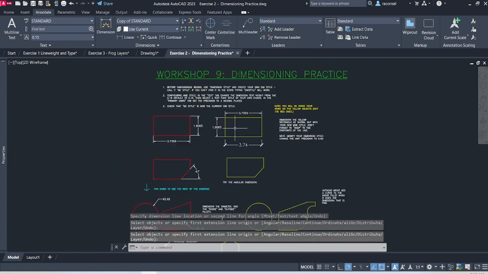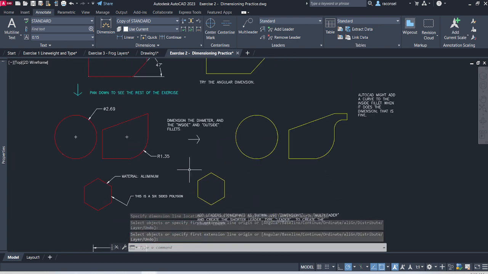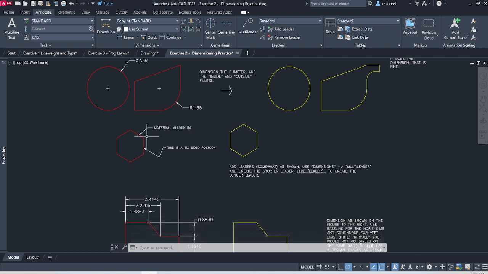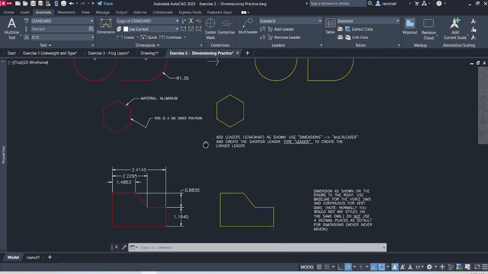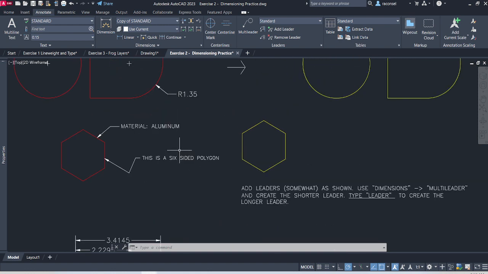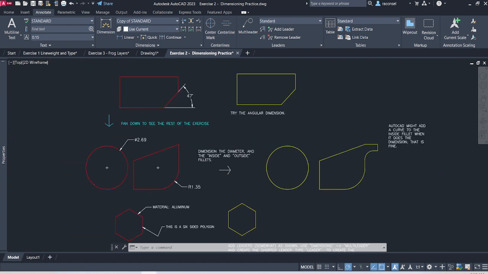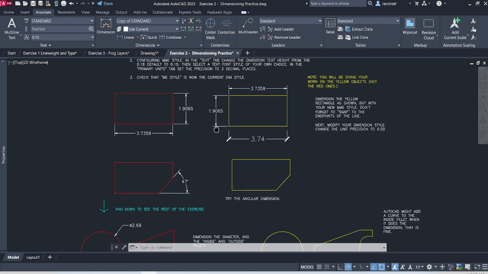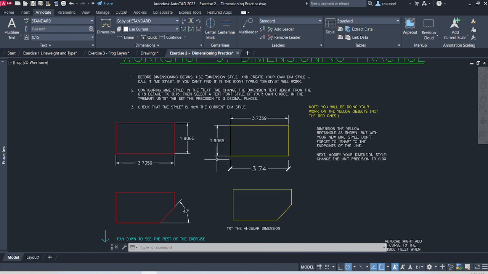All right, I think that is enough. As I tell you to work through this one, I super don't care about this kind of leader, but if you read the instructions, it will tell you how. This is a multi-leader. This is a normal leader. I think everything else in here you should be able to do. So go ahead and take a run at it.